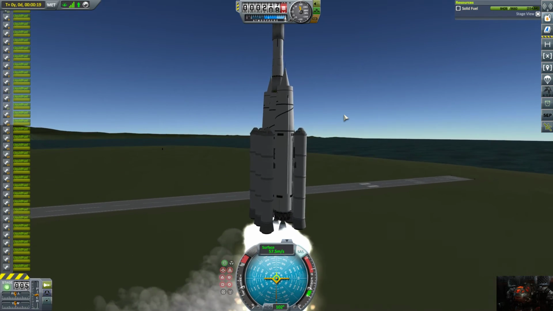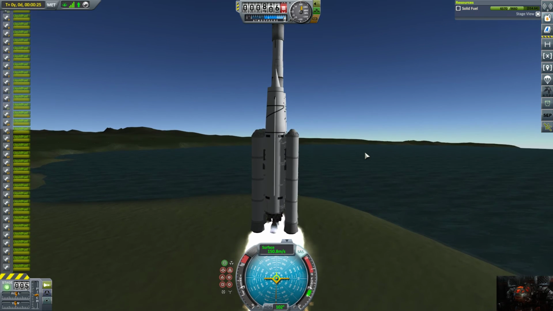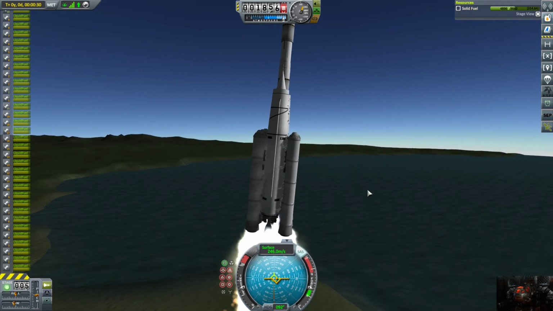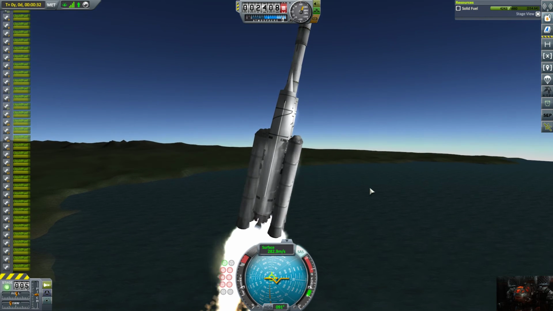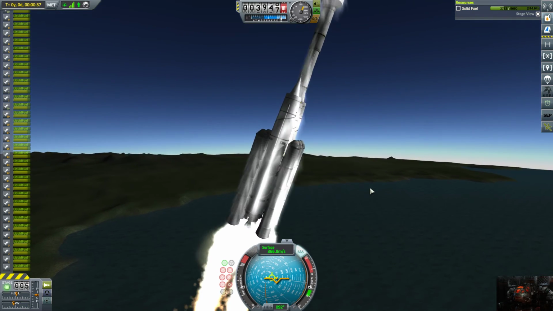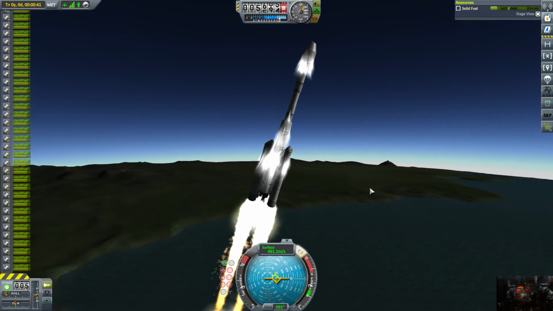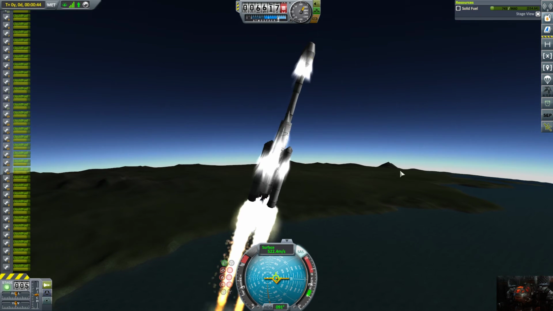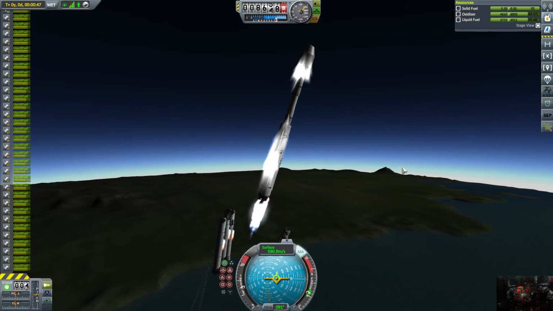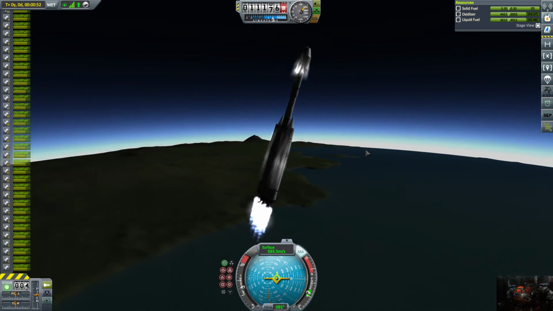We got a bit of a spin going, but I'm not too worried about that. It's kind of a bit of a wiggle. No big deal. It's not showing up here really that much. We're at 1,000 meters, so I'm going to tip over a little bit. 45 seconds until burnout of the SRBs. Seven, 6, 5, 4, 3, 2, 1. Oh well, that's no big deal. We're gonna keep going.